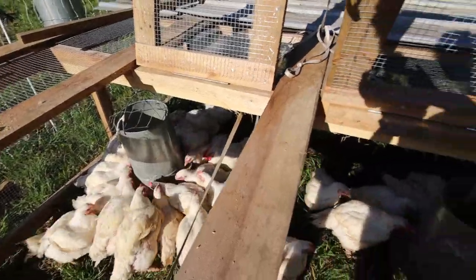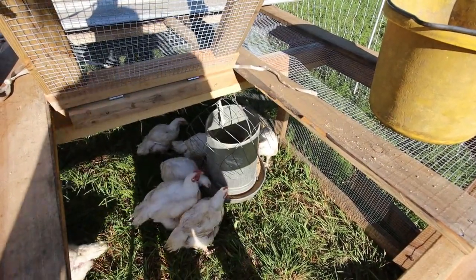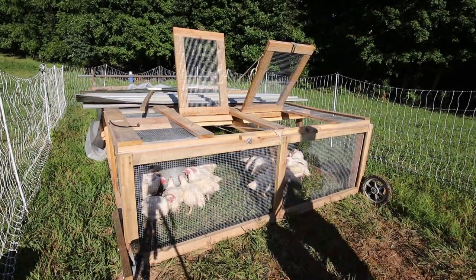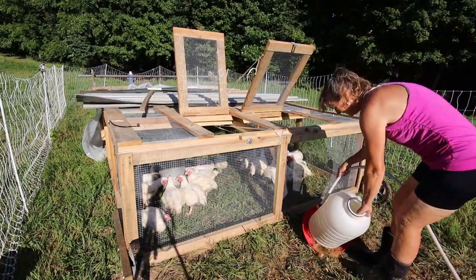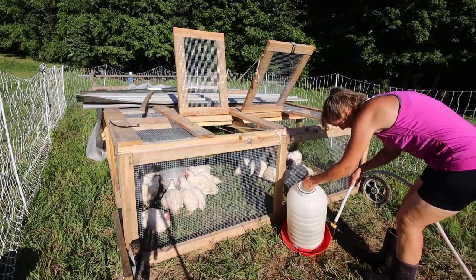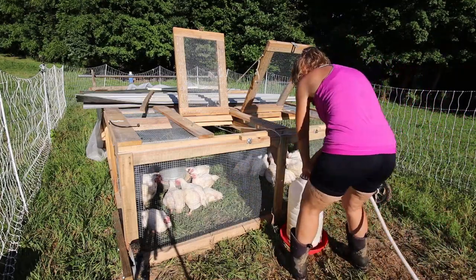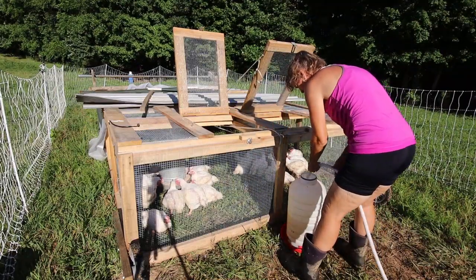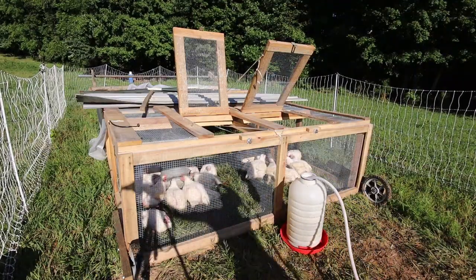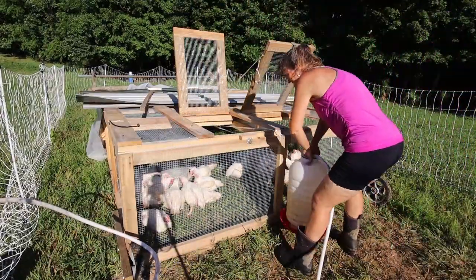Overall, this chicken tractor has worked perfectly. Our chickens were safe. We had no issues with predators despite hearing them in the area. We are able to move it ever so slowly and can rotate the birds around the pasture. That makes such a huge difference raising Cornish cross broilers, to be able to move them onto fresh grass every day. So all in all, it was definitely worth all the hard work that Philip put into building this chicken tractor. Now in the off season, I use this for my regular chickens as an extra brooding space and also for my extra roosters.